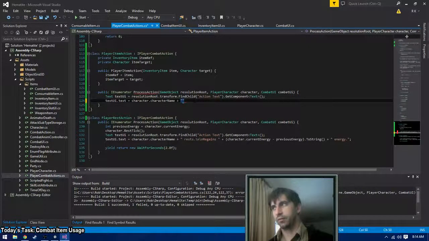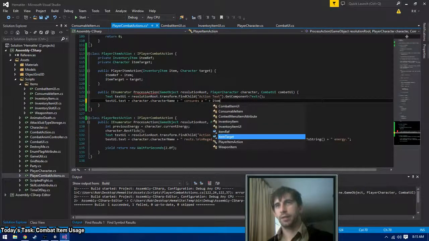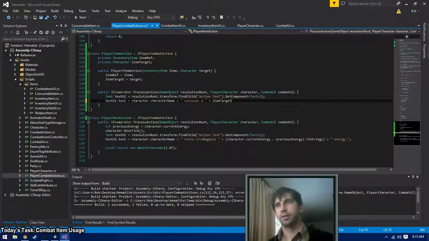For now, I'm going to say drinks. Consumes, because we might have food later on, and drinks doesn't exactly work when you're talking about a loaf of bread. Just saying. Drinks A, let's see. Item dot... Nope, that's the item target. I want the item ref dot item name.